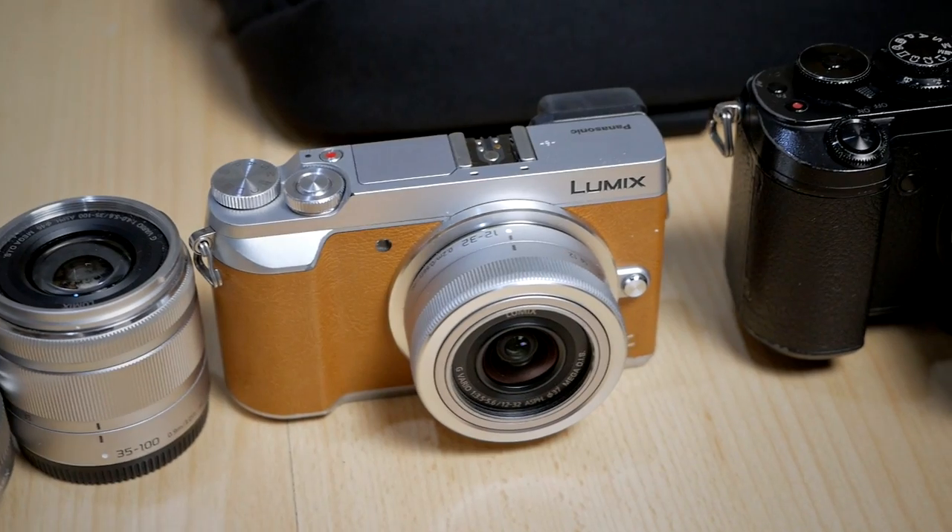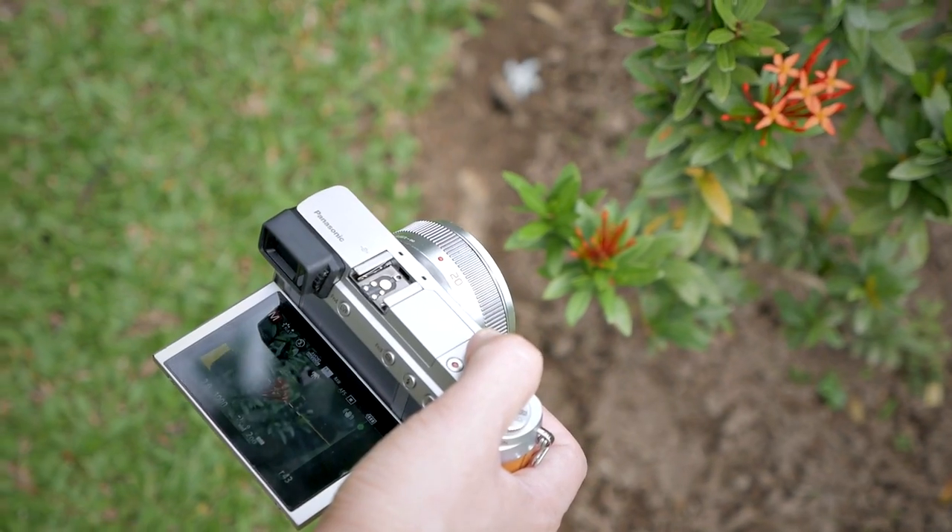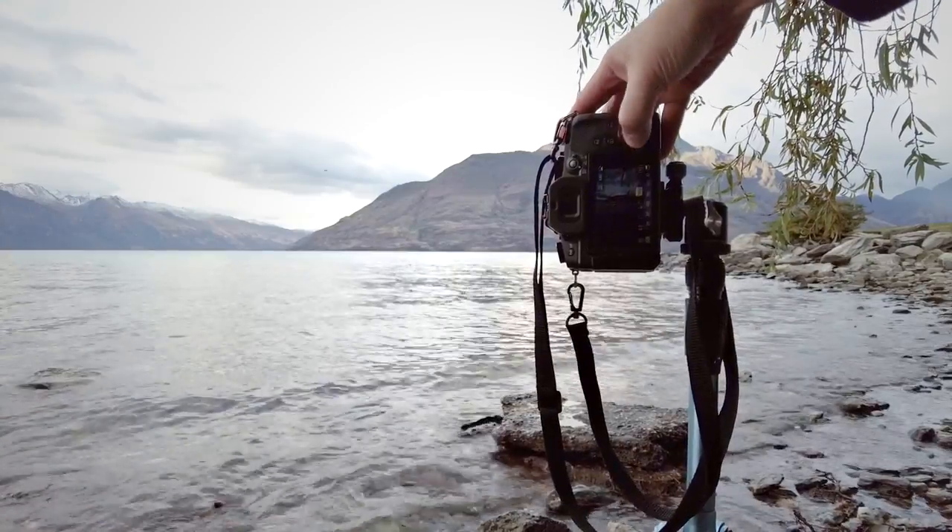The reason why I make this video is because there are many people who are saying that Micro Four Thirds is not good — that the small sensor really hinders you from taking good pictures, and you're better off with an APS-C camera, or a full frame, or even a medium format camera. I think that's not true. From my own personal experience, Micro Four Thirds has been a very wonderful camera system. By the end of this video, you will have a better idea of how to take better pictures and get better results, so that you become more confident with your Micro Four Thirds camera.